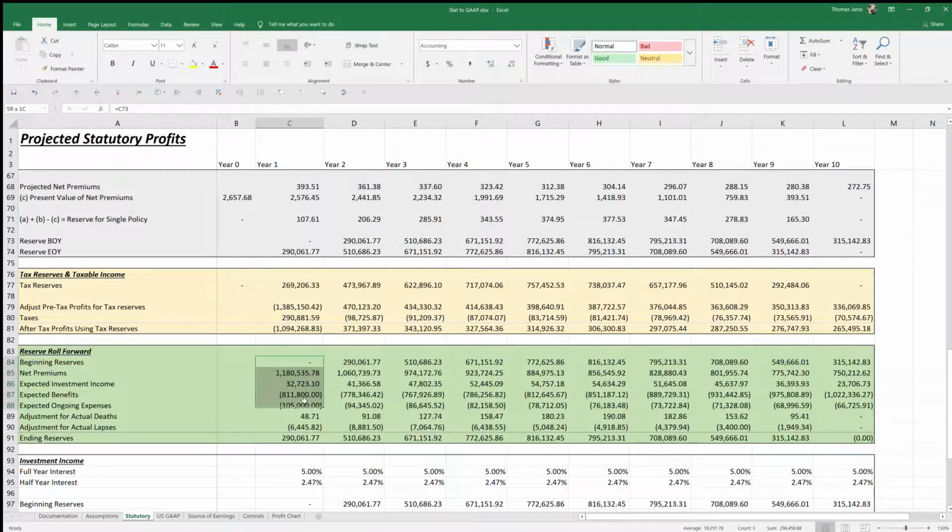If we're using all these numbers up above, this was with conservative assumptions. But we're not going to have the right number of policies at the very end because the actual number of deaths and the actual number of surrenders will happen. So that's what these two numbers are for. But we do all the calculations and you come up with the exact same reserve number as what we have up here, which just tells us our calculations are much more likely to be correct. This reserve roll forward methodology is very, very good for a source of earnings analysis, and we'll talk about that a little later on.